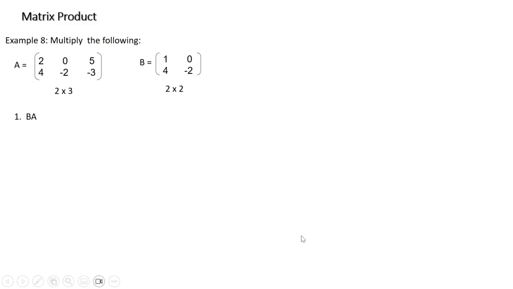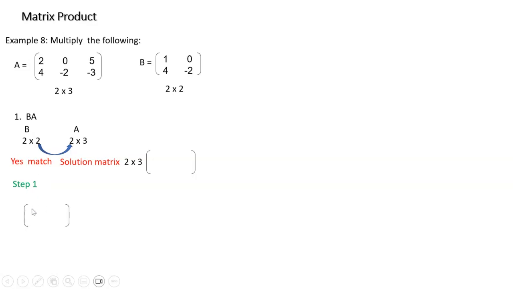Let me just do an example here. Remember, this was matrix A and matrix B from the previous slide. Matrix B is a 2 by 2, and A is a 2 by 3, right? So yes, it can be done. And the solution for the matrix is going to be a 2 by 3 matrix. Okay, now this requires about 6 steps. The bigger the size of the matrix, the more steps are required.